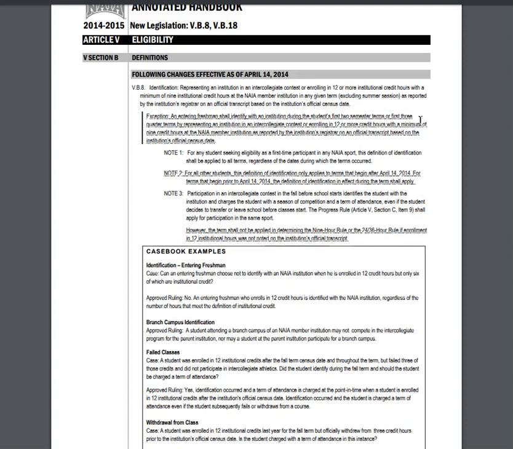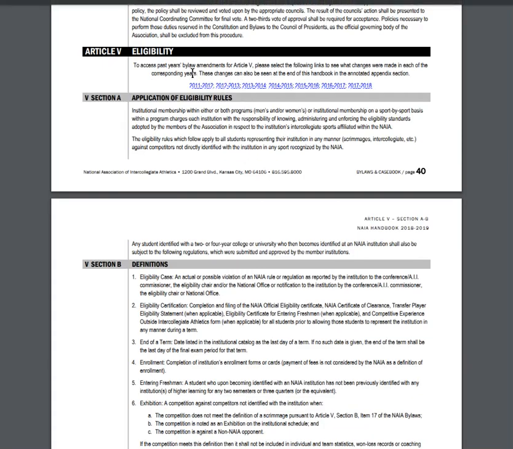So let's say you had a student that was competing or was in school and you wanted to make sure that he identified, or maybe he didn't identify for the 14-15 season. You're going to go back and you want to use the definition of identification from that time. So you're not applying today's definition of identification. You would apply the definition of identification at the time the student was enrolled. So here, just like the rest of our handbook, anything that's underlined was new for the 2014-2015 season. So you can tell that they added this exception. They also added this note and then a little piece down here for note 3. So that's what those first links look like.